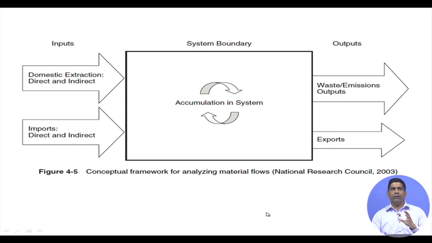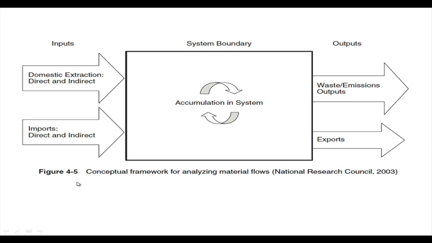What you're looking at in this particular slide is figure 4.5. All these diagrams came from the sustainable engineering textbook that I suggested at the very beginning of the class, which is also part of the course description. You can access this book. It's not very expensive; on Amazon or Flipkart, it's around 350 to 400 rupees. It's a good book to have, especially if you are interested in this topic. Most of the pictures came from there, so I just wanted to let you know. That's why figure 4.5 means chapter 4, figure 5 from that particular book.